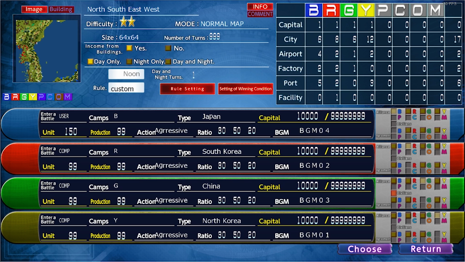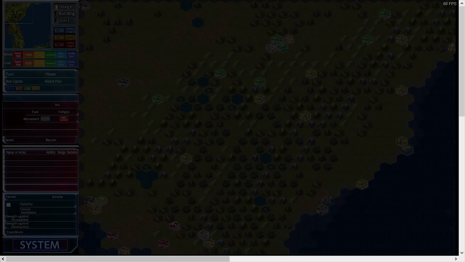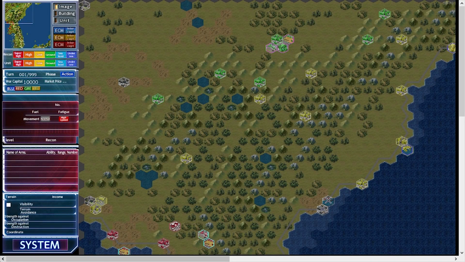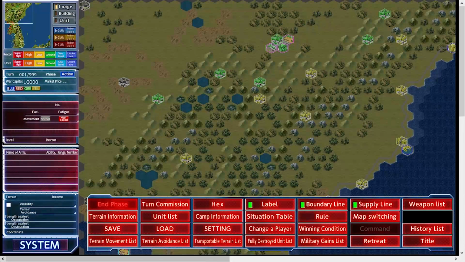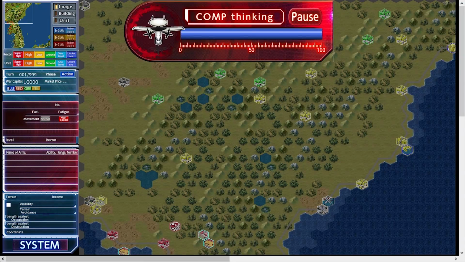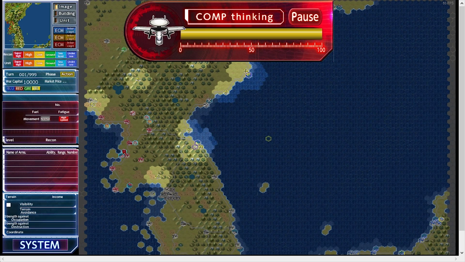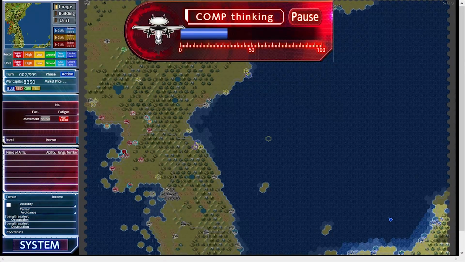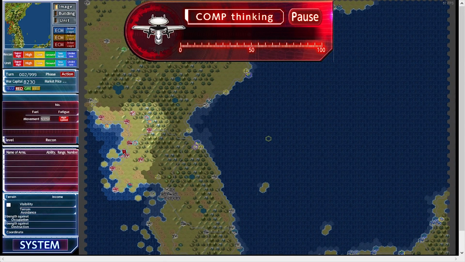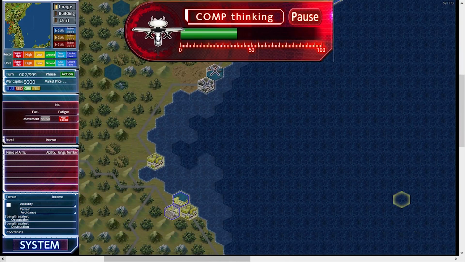However, for the first few turns, I'm going to make things relatively simple for you. I'm going to go and turn on automated turn taking because, I mean, Jesus wept. So if I go to change a player, I can change this to computer and then we can hit choose. And then we'll just let them act it out on the larger view here. So yeah, this is Daisenryaku. Yeah, the map is going to have a little bit of trouble keeping up, so we're going to keep it in the large view for a few turns.